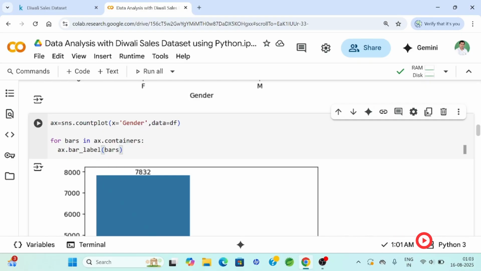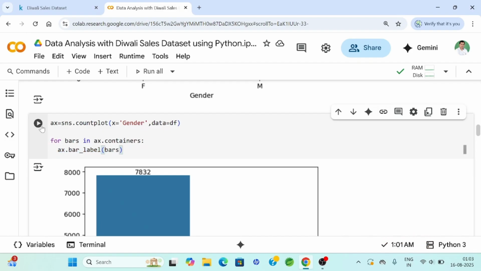The body is ax.bar_label, a function within brackets taking bars. The ax.bar_label function takes the bars and adds text labels on the top, showing the height, that is the count of each bar. For example, if the male bar height is 50, it will display 50 on the bar.